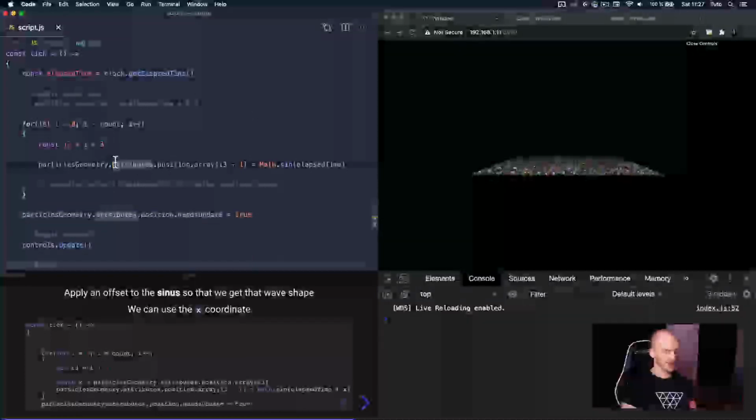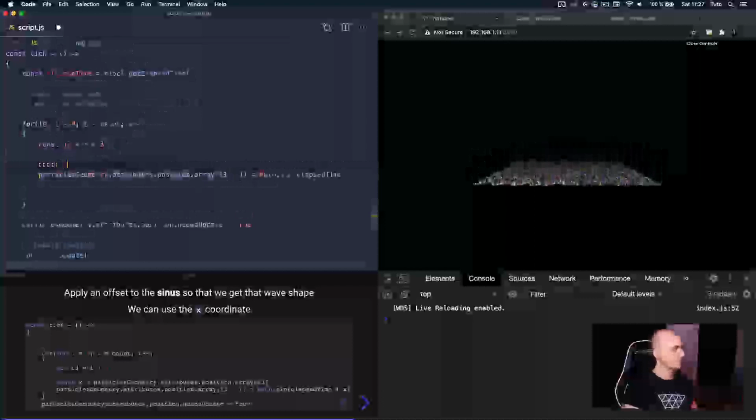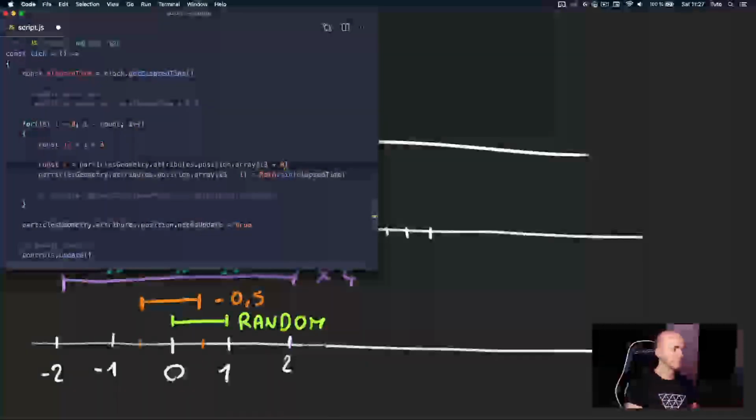So first, how can we get the X? Well, you know that. It's the same thing. So I will do const x. See, it's the X position. It's i3 plus 0 because it's this one right here. It's i3 plus 0, i3 plus 0. And as we said, plus 0 doesn't mean anything. You can just do nothing here. I usually just let it plus 0 because I like to always do plus something. So I know it's the X, I know it's the Y. It's not something that I forgot, but let's remove it because it's completely useless.